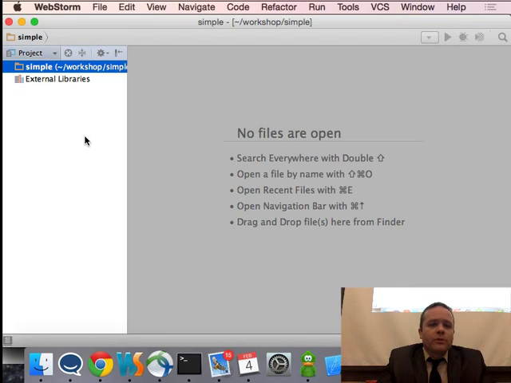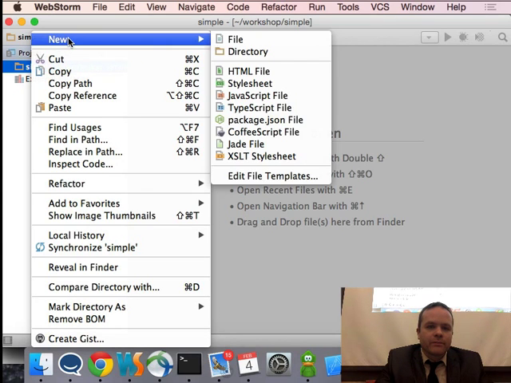I'm using WebStorm, which is a little heavier of an IDE. I don't really recommend it for this class, but I'm going to use it anyway because it's fine. They're all basically the same as long as they have a nice directory structure on the side so that you can see what you're working on and a tabbed list of files that you have open. That's really the biggest thing.